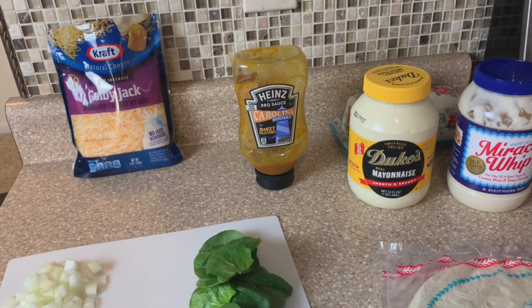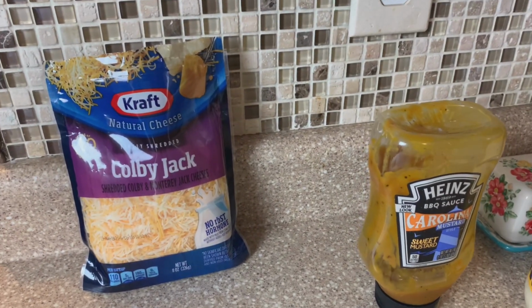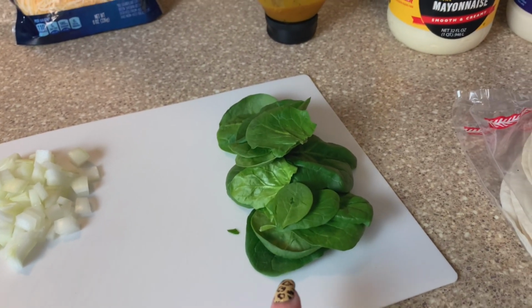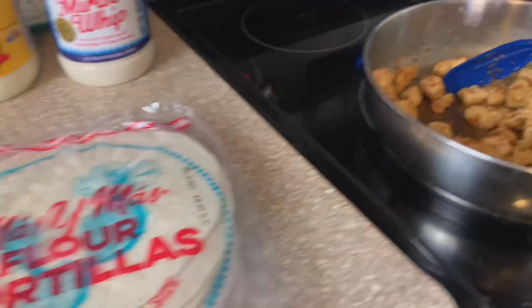And then this was kind of like a build your own. So we got cheese, we've got barbecue sauce. You can have either Duke's or Miracle Whip. We got some onion. I also got out the bacon, and we had some spinach as well.